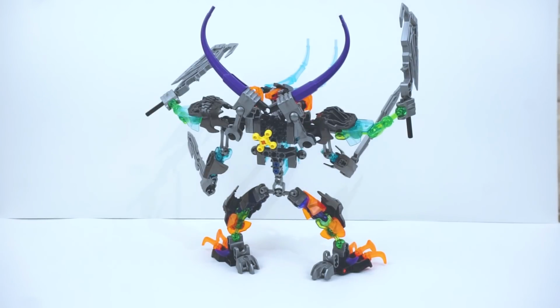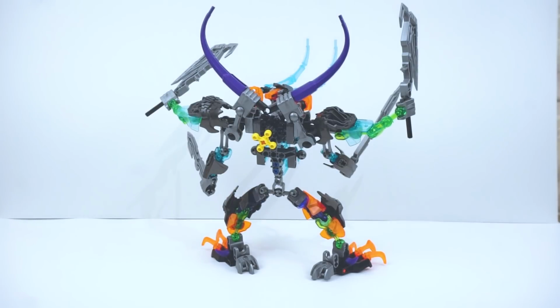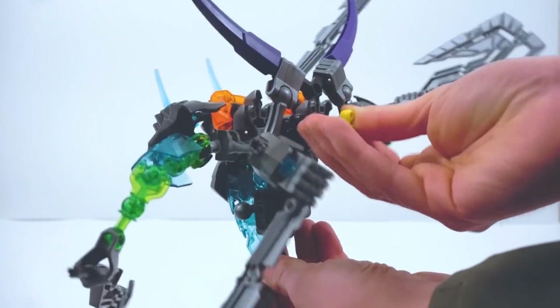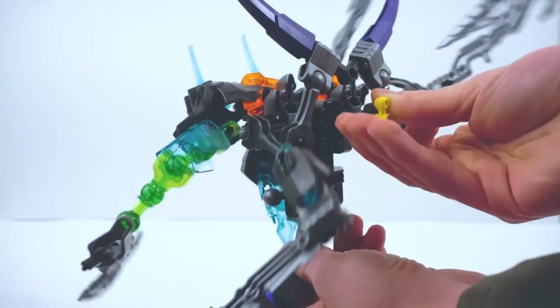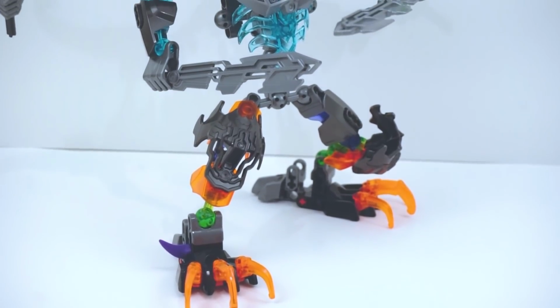You've got a lot of intimidation from this model. The legs are really cool, if a bit stocky. The arms, I'm a sucker for 4 arms. My favorite Star Wars character is General Grievous, because he's got 4 arms and 4 lightsabers, and that's awesome. So this kind of invokes that a little bit. And I think that all of the horns and the spikes coming off of it are really cool.